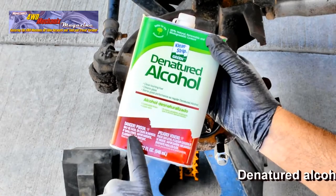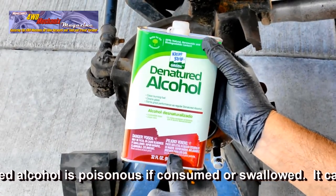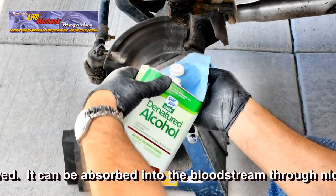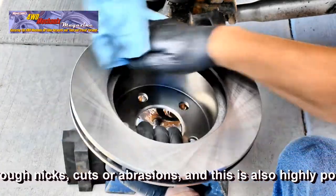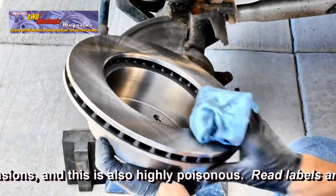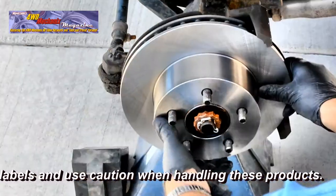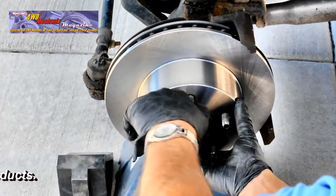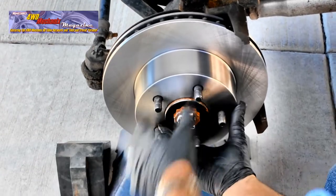Denatured alcohol is a traditional cleaning substance for brake systems. There are several precautions that go along with the use of denatured alcohol. It is highly toxic, should not be consumed, and this substance, if it gets into your bloodstream, is highly poisonous. Wear protective gloves when handling denatured alcohol. If you have cuts or abrasions, do not apply denatured alcohol. All residue has been removed from the new rotor.